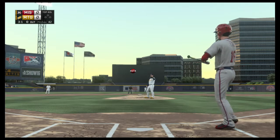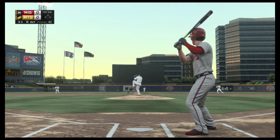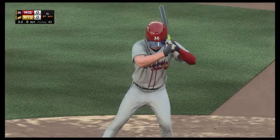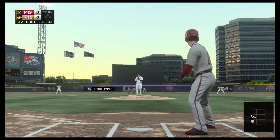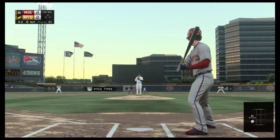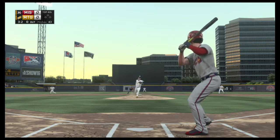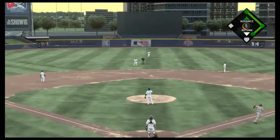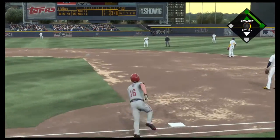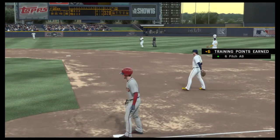Swinging away, and now the count will be 3-1. Think he held up in time, but that becomes moot as it's a called strike 2. So far, he's the only guy that struck out for these guys. He's in danger of making it 2 now. And he pops it up back behind second base. Calderon is there for it. Looks it into his glove, and there's one gone.